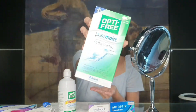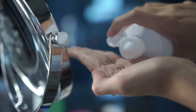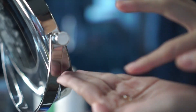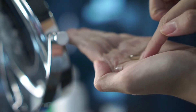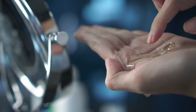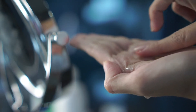This other one is Optifree Pure Moist. Every time you buy Optifree, it comes with a lens case that you can use. For this, you just put a few drops and then you scrub it — but not too hard because you might damage the lens. Just a gentle scrub, upwards 10 seconds and downwards 10 seconds.